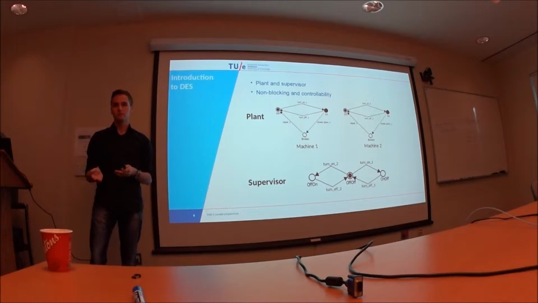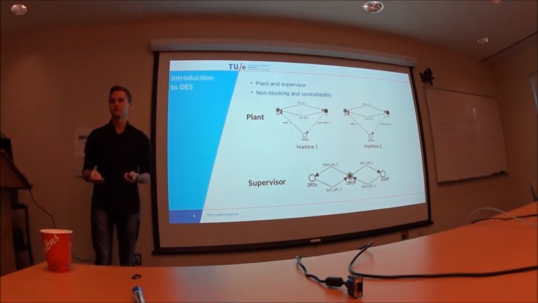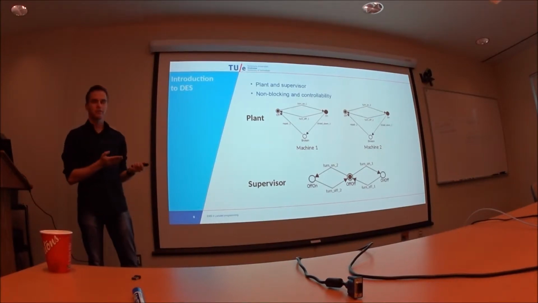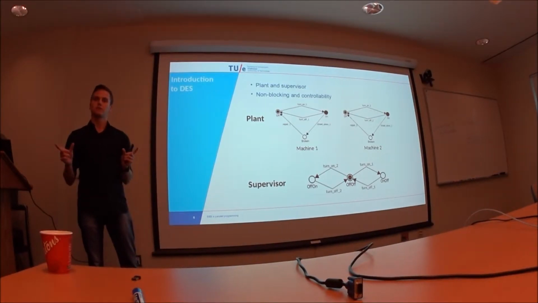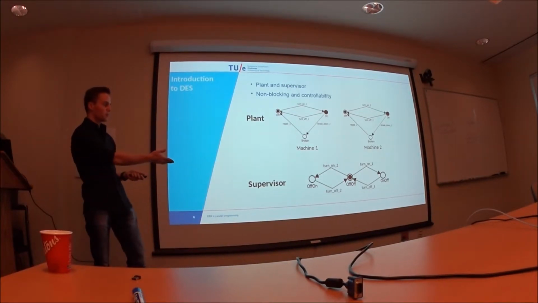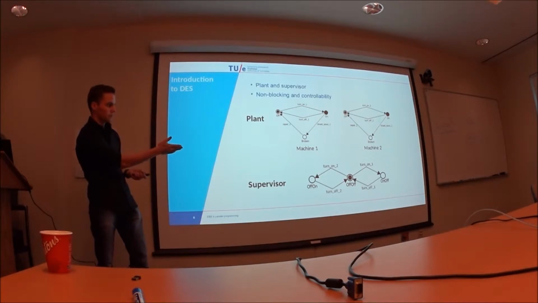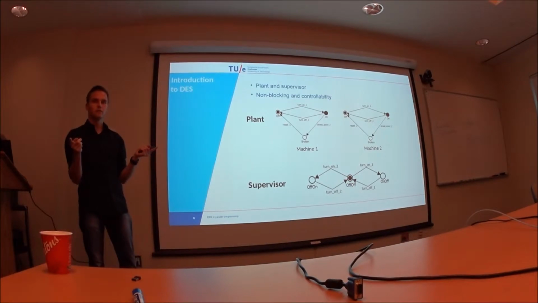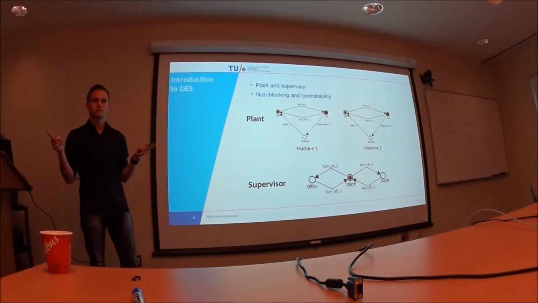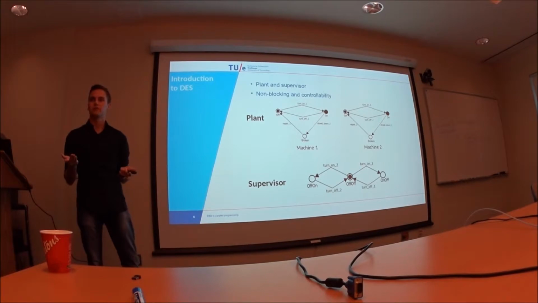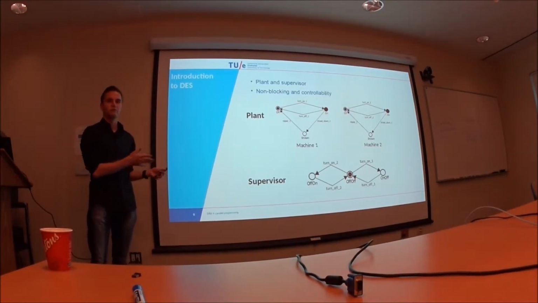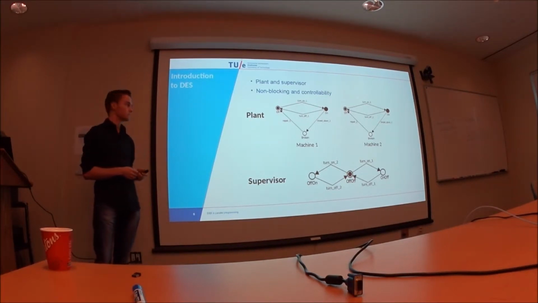Then we add supervisors to basically impose rules on this system. So we want desired behavior, and in my example, I decided that the rule is that the machines cannot be on at the same time. So we only want one machine running at a time, which is why we add the second model. In this case, we start in an off-off state, which indicates that both machines are off. We can turn on either one of them, but before we can turn on the other one, we first have to turn off the first one. So you end up with your desired behavior, which is only one machine on at a time. And that's the supervisor. It's more like a virtual added rule to the system.